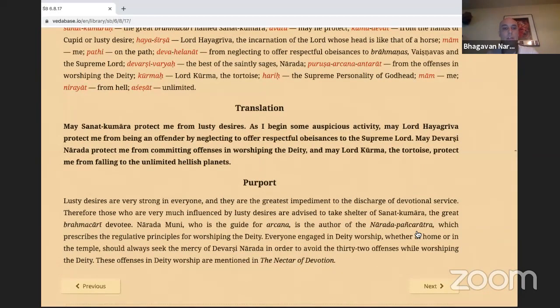Purport. Lusty desires are very strong in everyone, and they are the greatest impediment to the discharge of devotional service. Therefore, those who are very much influenced by lusty desires are advised to take shelter of Sanat Kumar, the great brahmachari devotee. Narada Muni, who is the guide for Archana, is the author of the Narada Pancharatra, which prescribes the regulative principles for worshiping the deity. Everyone engaged in deity worship, whether at home or in the temple, should always seek the mercy of Devarishi Narada, in order to avoid the 32 offenses while worshiping the deity. These offenses in deity worship are mentioned in the Nectar of Devotion.